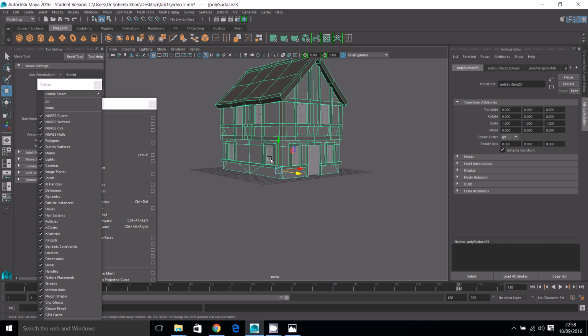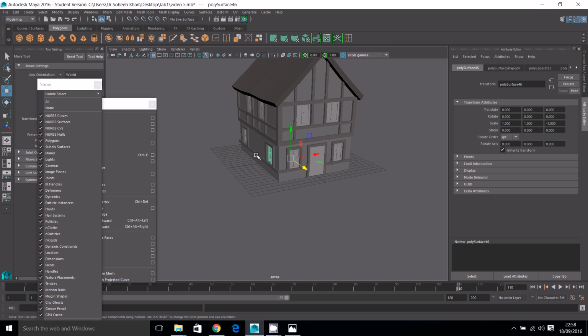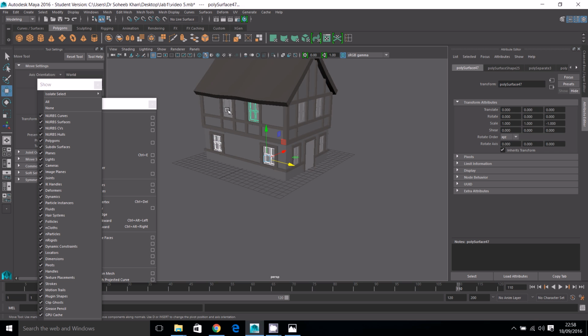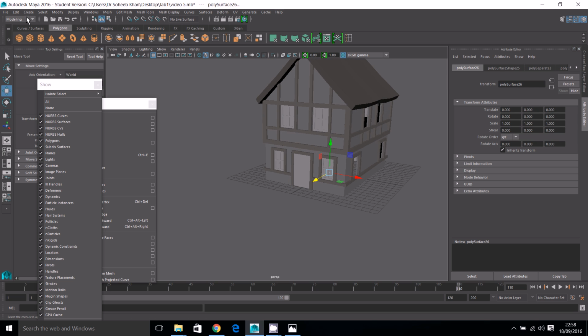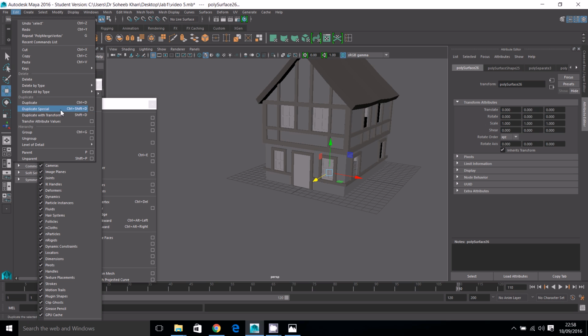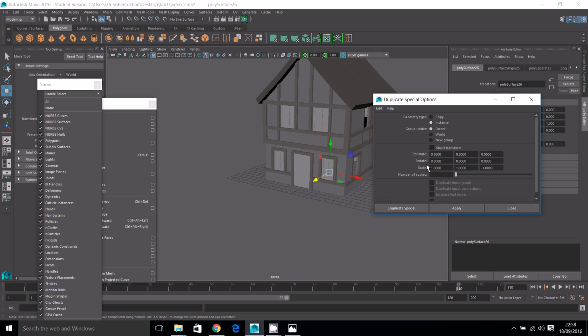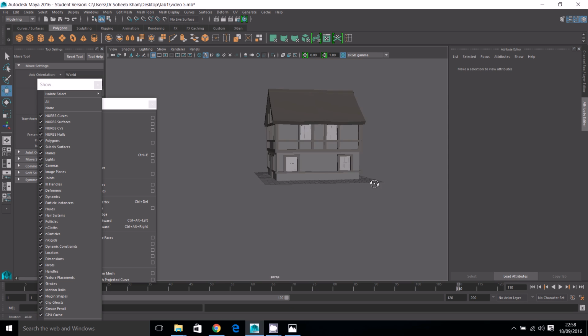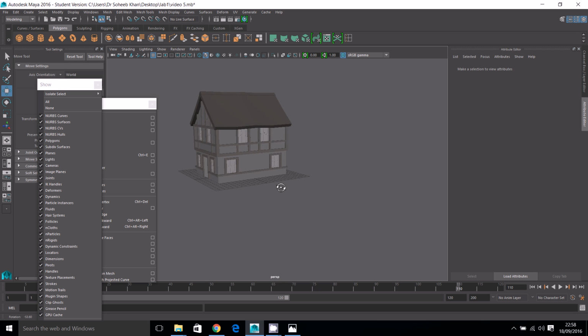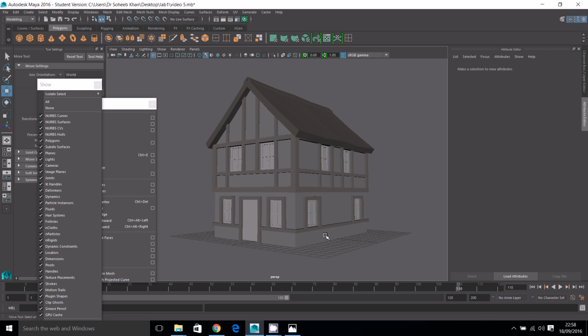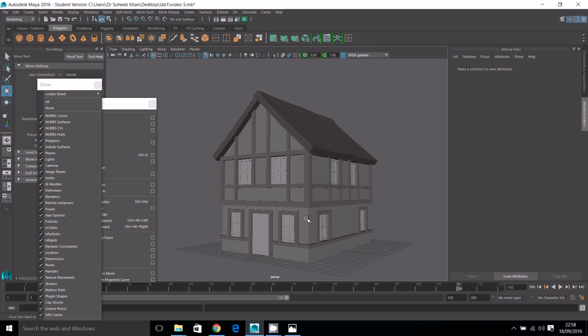So if I just go back onto this, select this and that, hit edit, duplicate special, and minus that in the X, hit apply. That's us. So if I just go around all the house there, that's pretty much the structure of the house.